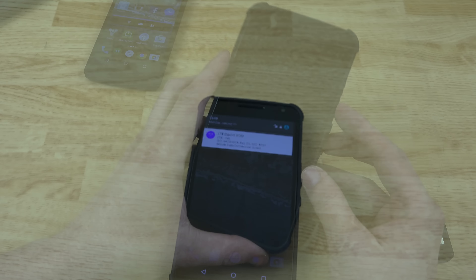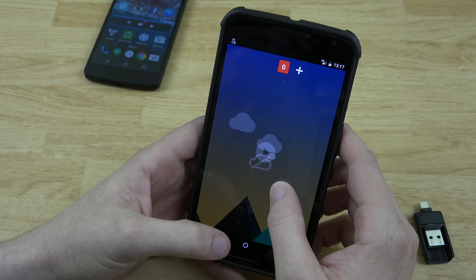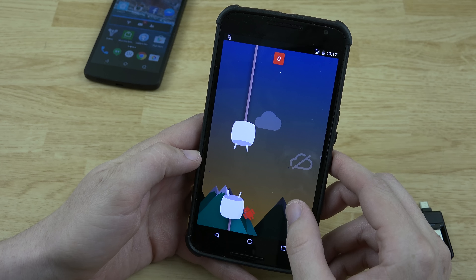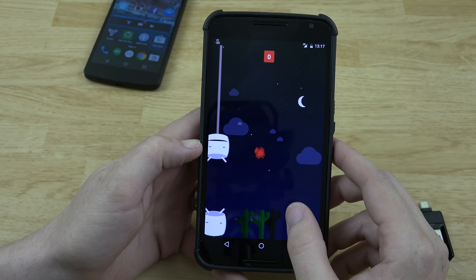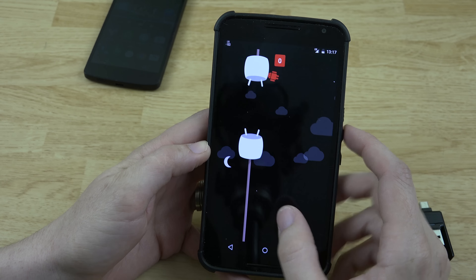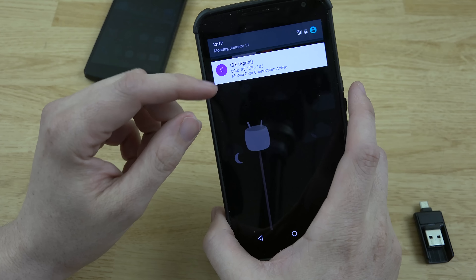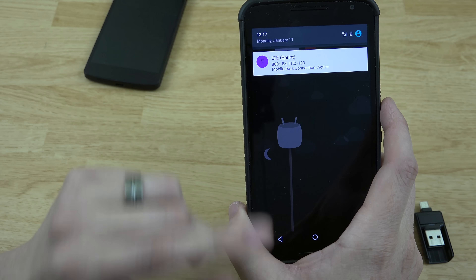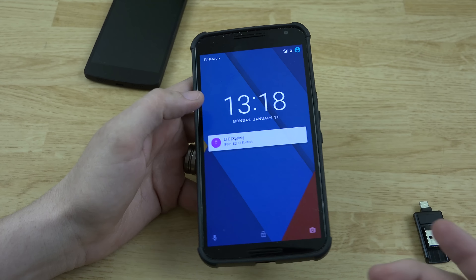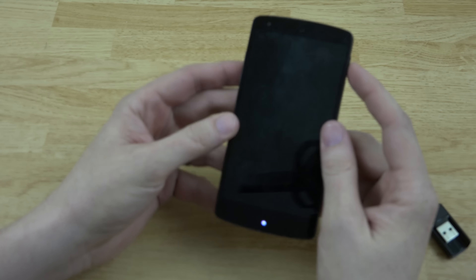We are on CyanogenMod now and we're going to go ahead and put CyanogenMod on the Nexus 5. Here's a little Easter egg by the way — you can go ahead and play this Flappy Bird-style clone. It chimed and connected, but it's still on Sprint's old bands. If I took this SIM card out and put it into my 5X or 6P I'd be on Sprint's newer bands. This is all new so it's not at its best yet. Let's go ahead and install CyanogenMod on this phone.